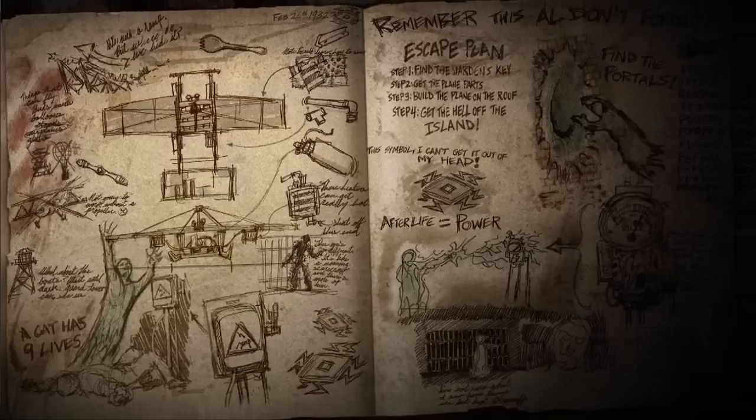Find the portals. What does that mean? Does it mean that you can find hidden items? Does it mean maybe they're hinting at the supernatural powers obviously believed to be in Alcatraz? I don't know. That's something that I think they're going to play with a lot here towards the Easter egg.